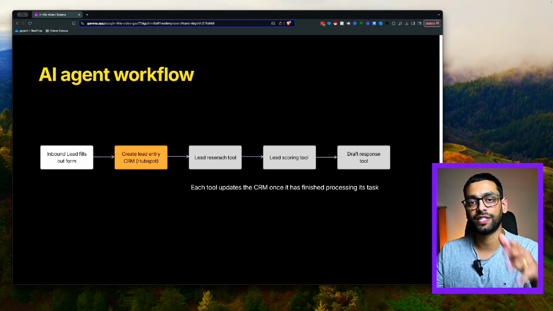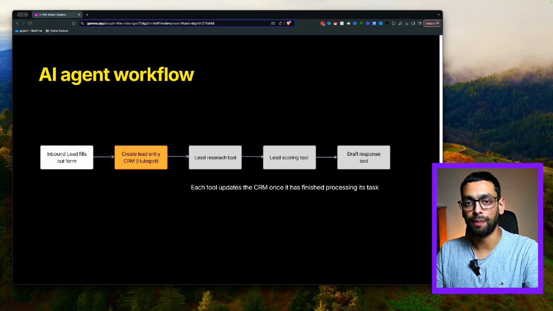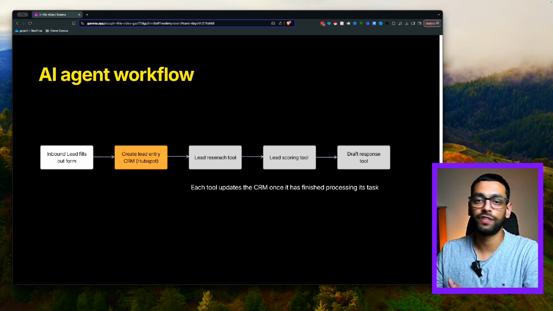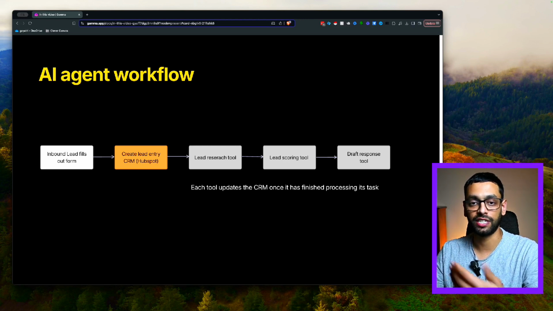Something that I want to point out in this example is I've chosen a very specific section of this business process to automate. If you wanted to take this process or this agent a bit further, what you could do is, instead of saving that draft email response to the CRM, you could add on more tools which automatically sends out the email and does the conversations with the lead, and it can also end up with the agent facilitating them to book in the lead into the business owner's calendar. So that could be a few different actions that you can add on to expand the functionality and really automate it and make this hands off.